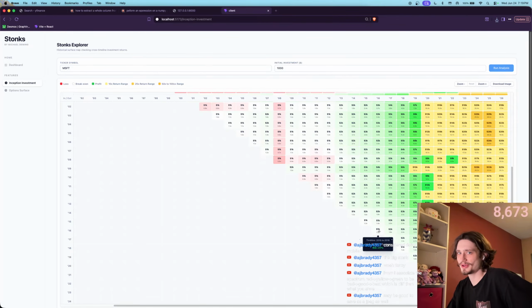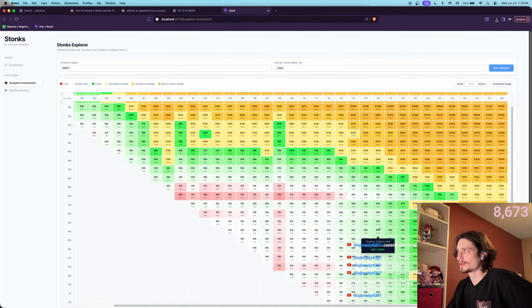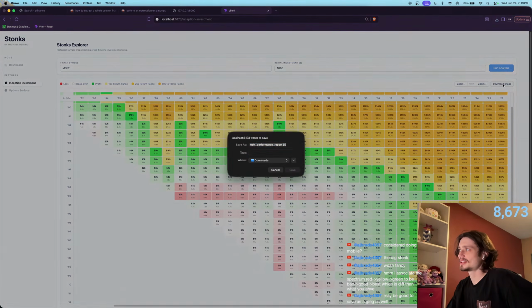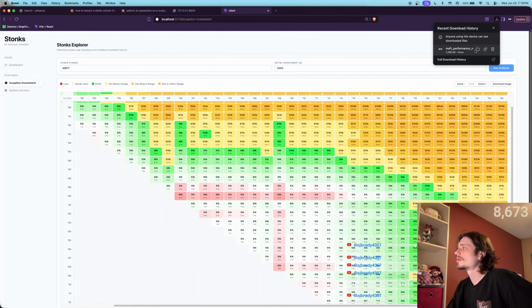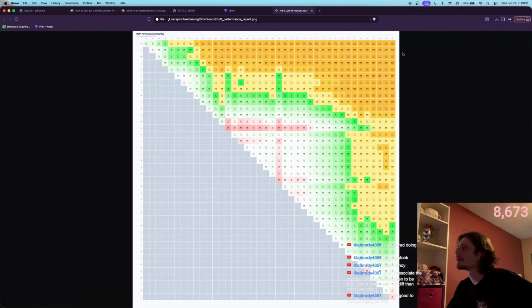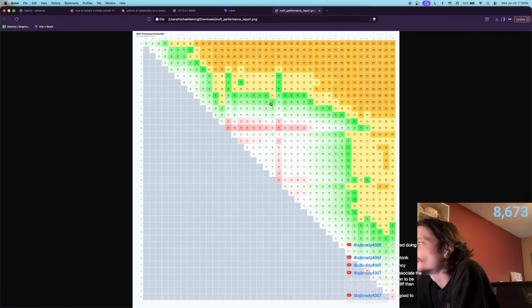Here in 2012, I have it download as an image here. What is this file type? PNG, right?